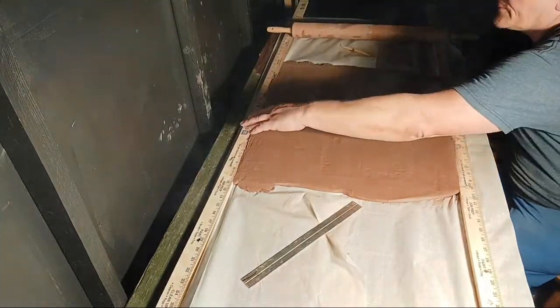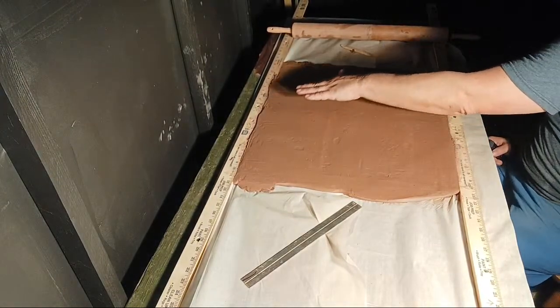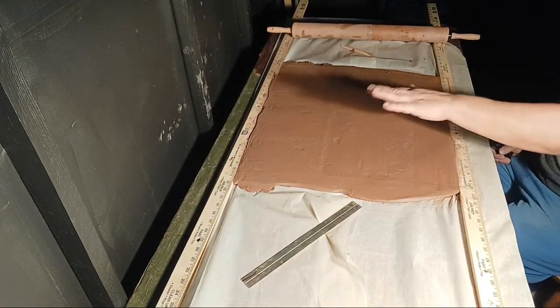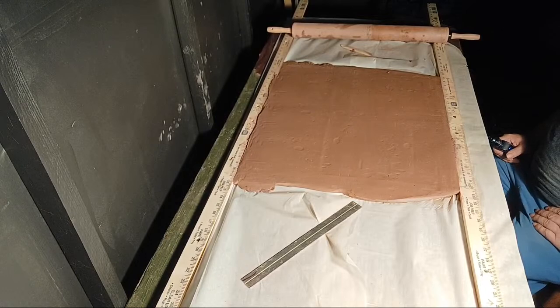So, yep, it looks pretty good to me. There's a little bit of a high spot there, but I'm willing to live with it, because it's on the bottom of the pot. And this part will be where the dirt goes, so I'm not too worried.